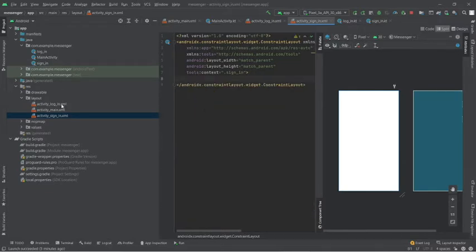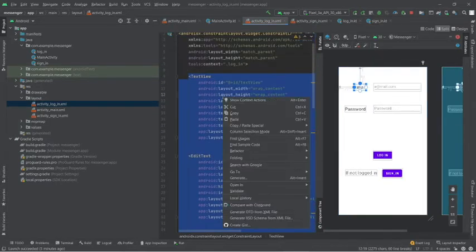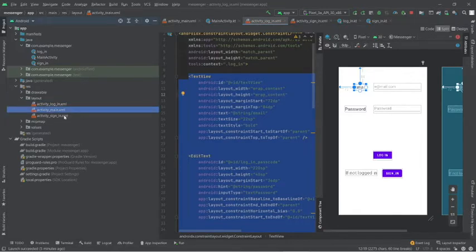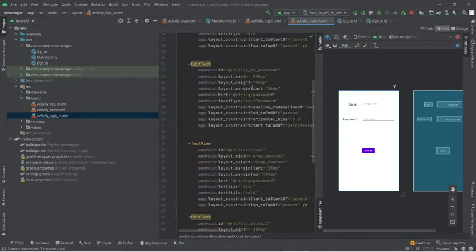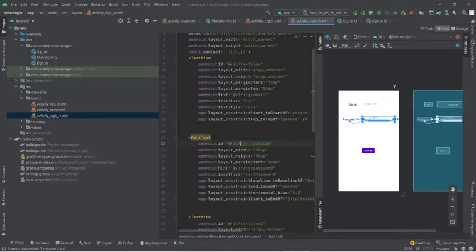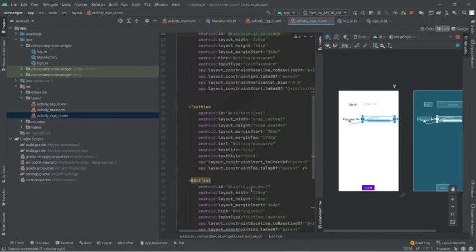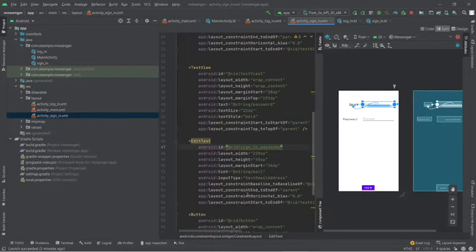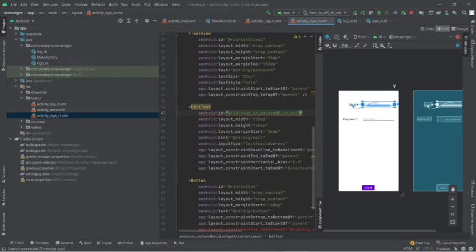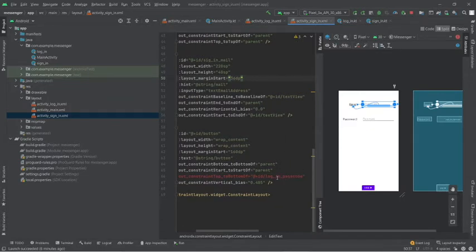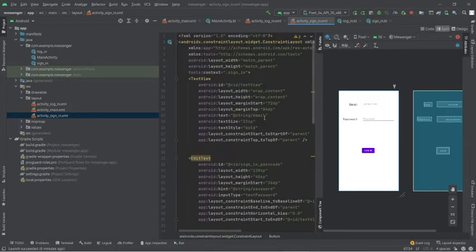I just change it to sign in, and this to sign in passcode. Yeah, this will do.